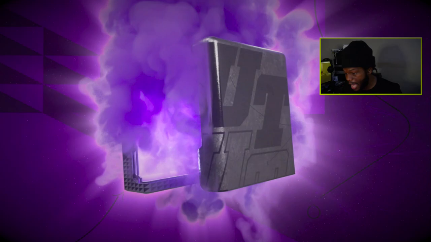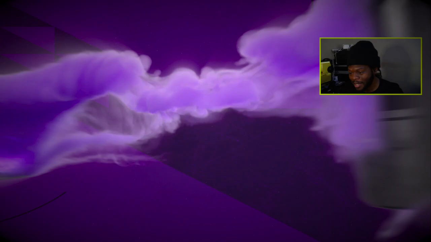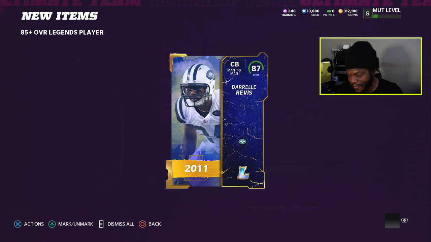Show me something. Damn. Strahan, twin. That's tough. Next topper. Come on, EA. Don't hold me. Oh, okay. This is a good one. 87 plus. It's a big boy. Revis. 87 Revis. All right, guys, packs turned our ass.